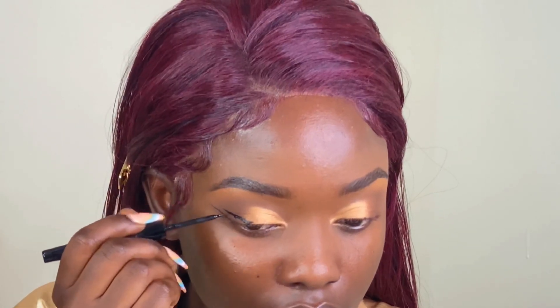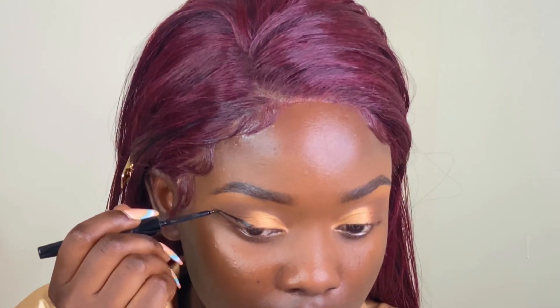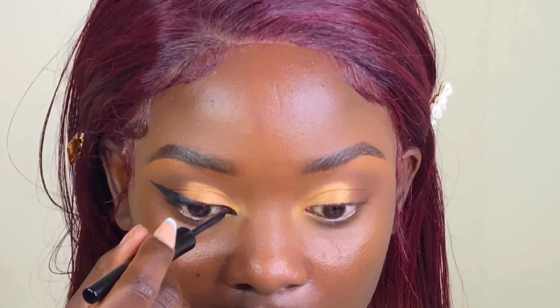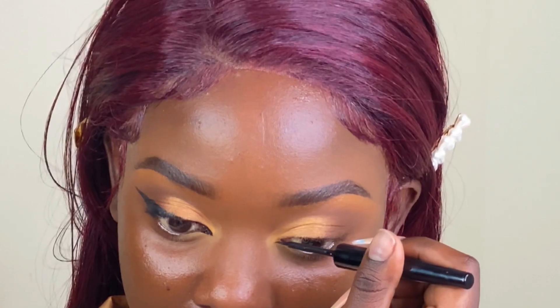For my eyeliner, I like to make two lines — one line on top and another one at the bottom — then shade it in. I like to go in with the fierce cut eye look. I've seen this look on TikTok where they call it the serene eye look, but I like to go in deep with it because it makes my eyes pop. Before doing that, I make sure I highlight my tear ducts using a nude or bright shimmery color. Then for the eyeliner, follow the shape of your eyes at the front and create a sharp look around the edges of your tear duct. I've tried my best to explain, but this is very visual, so please just watch and try it out!